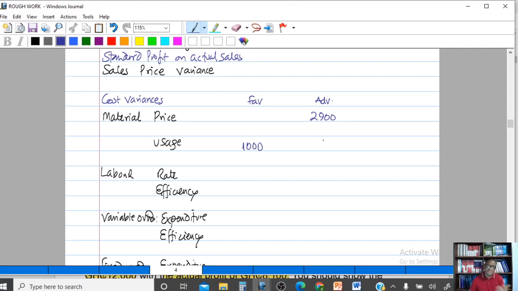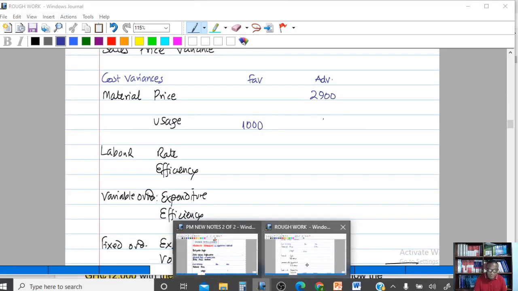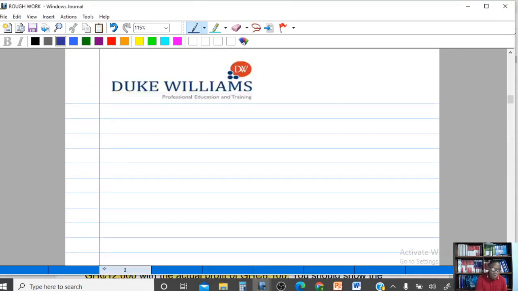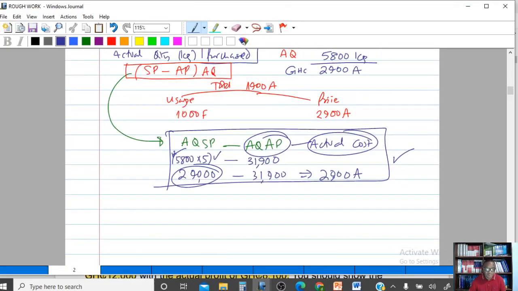But rather than finishing and coming back, I want to make sure that I deal with them as I move on. So that is it. So those are the positions of those workings that we have just done.